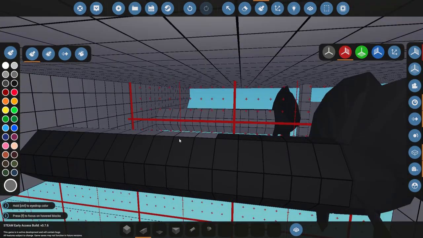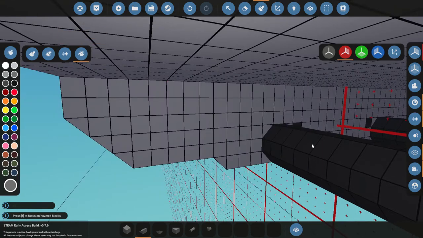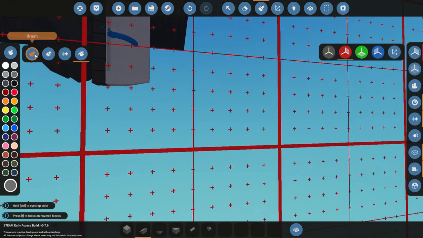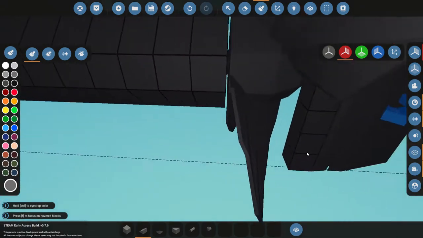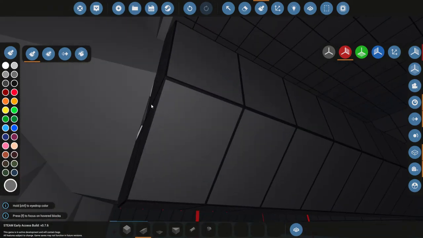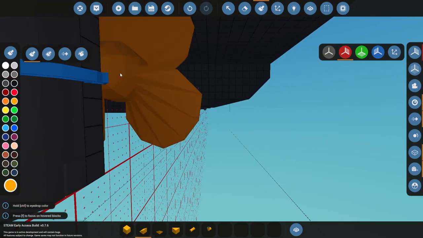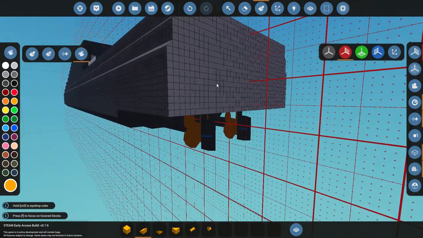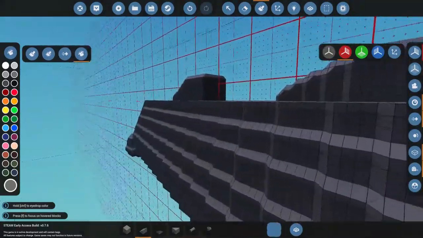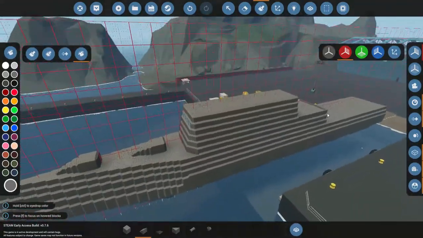Add that there. Fill that in. Fill that there. That one there. Pour that in. And get behind there really quick. There we go. Good enough. There we go. Color that there. Oh, my bad. Forgot to do a lot of places. Okay. Looks a lot better.